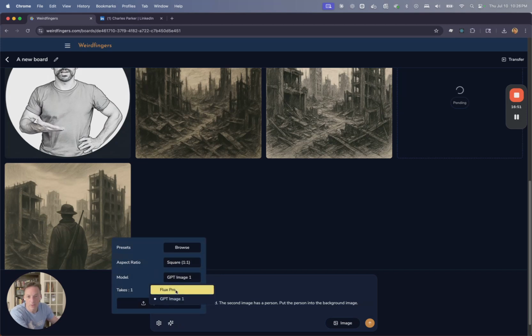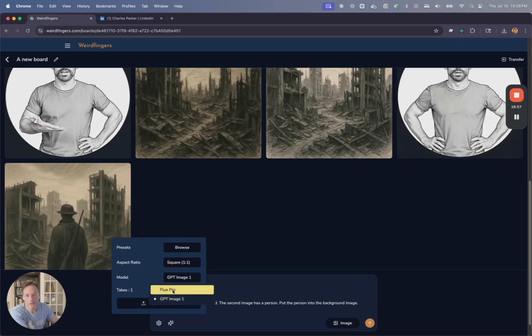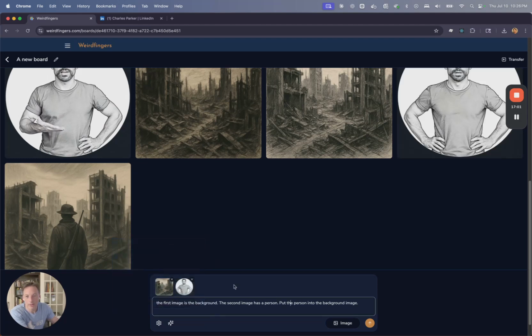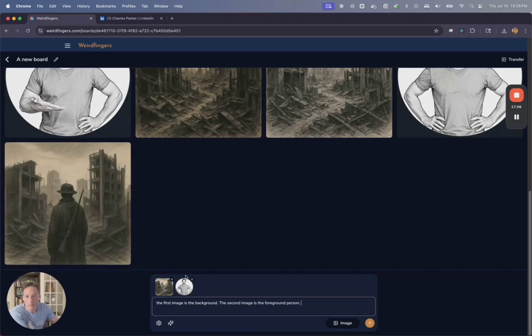And I'd love to use GPT for this because it's so reliable, but oh, right. GPT doesn't work with two images, so I'm going to switch back to Flux Pro. And actually, I'm just going to run that same image back that I had before. And this time I'm going to do it as Flux Pro and then that.